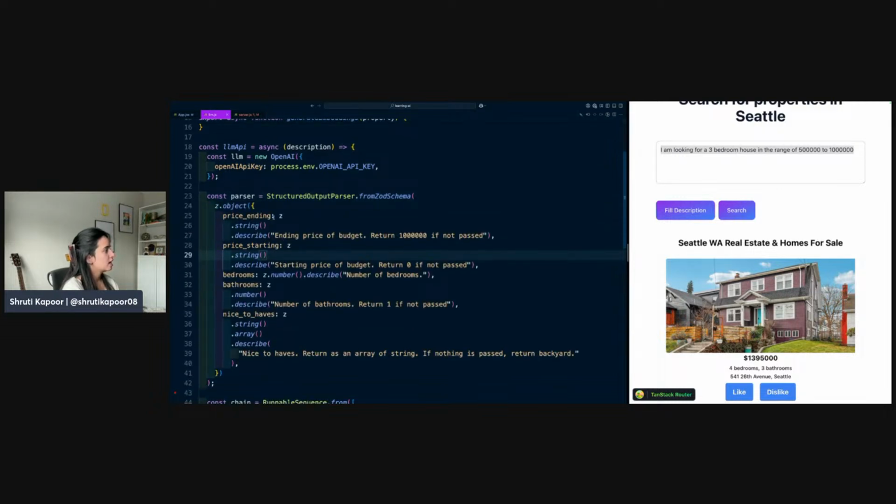So then I'm going to tell it that I'm going to give you format instructions and description, and where is that? That is being defined here. Description is the data that I send to this function, this LLM API, and that is literally the English language text. Format instructions is how I call my parser and tell the LLM API. So this is what the parser looks like. And in this parser is where I define what I want this data to be formatted into and how I want this data to be structured.